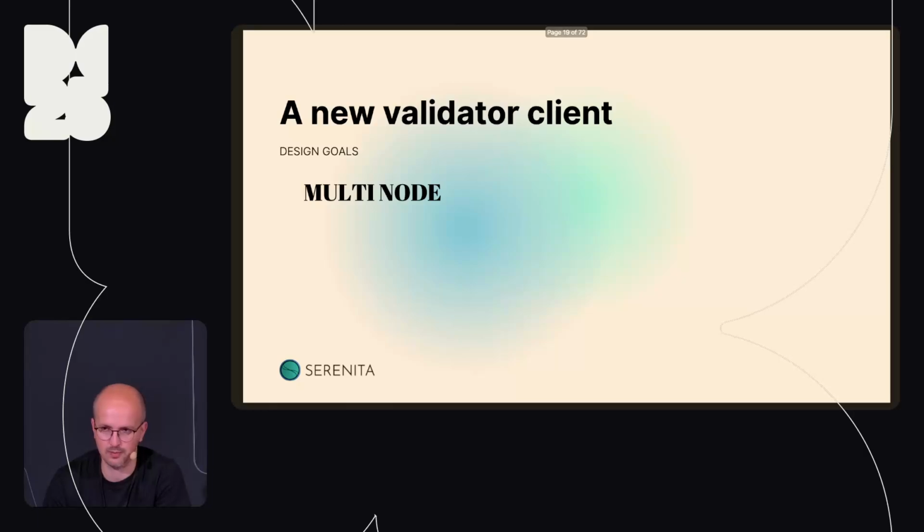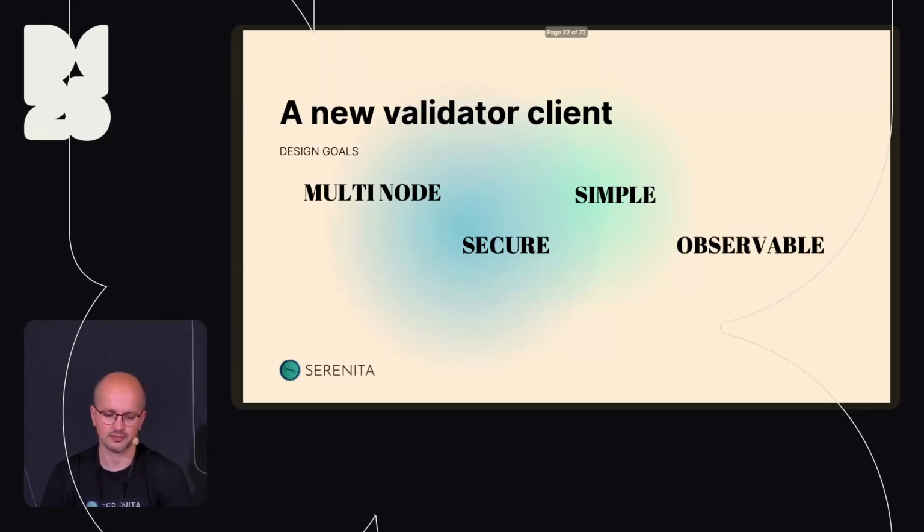So yeah, that's when I thought we should write a new validator client with some design goals. One of them was that it should be able to talk to multiple nodes at the same time in order to avoid these client bugs. The other thing I wanted to do is keep it simple, which is always good when it comes to software. Security, obviously. This is a validator client, it's close to private keys, so you want it to be secure. I wanted it to be observable, so I wanted us to have a good idea of what's happening, when it's happening, why we're having issues, to make it easy to investigate any issues.